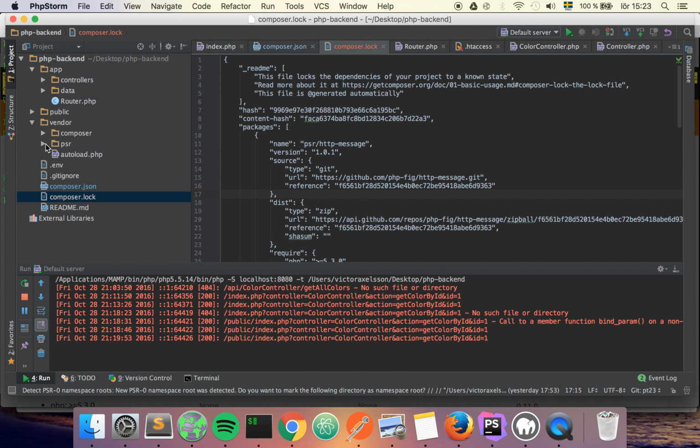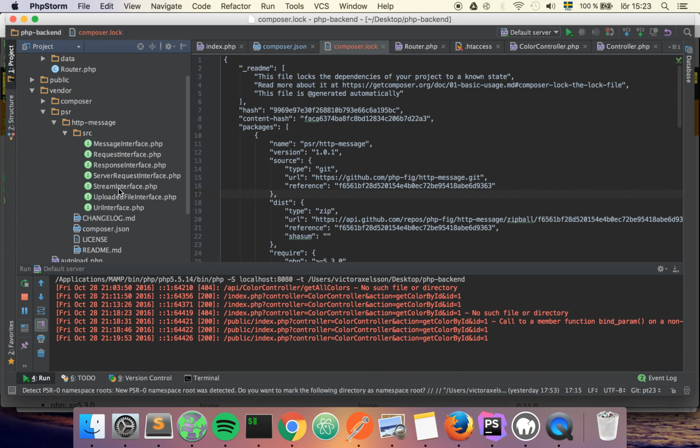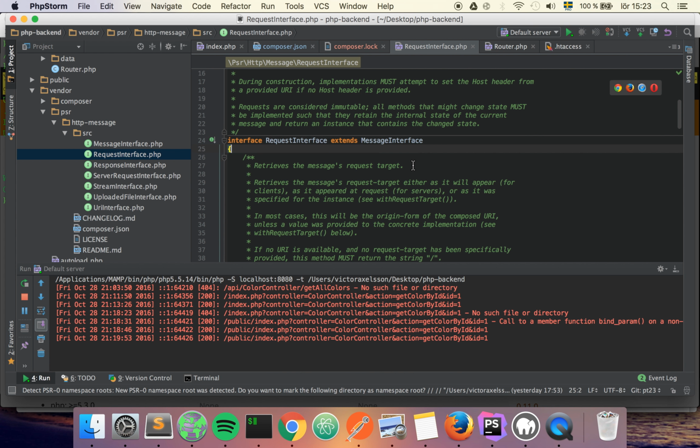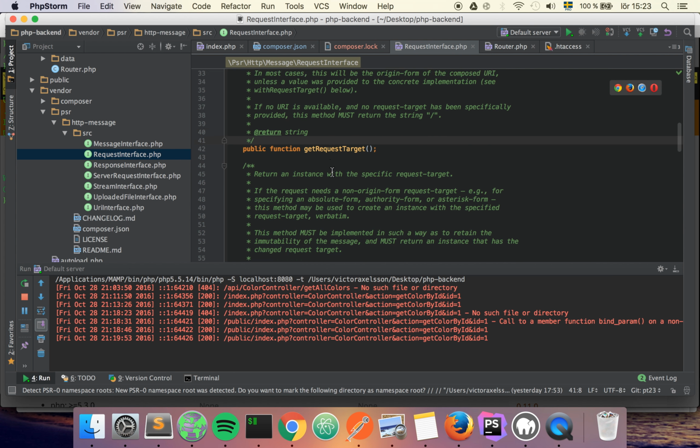So you can also see that I got this folder called PSR, and it has a folder called http-message. In this we have all the files, and this package is just interfaces. So we're going to use request interface and response interface. We're going to start with request interface. If we open this one and have a look in here, you can see that there is no implementation in here.